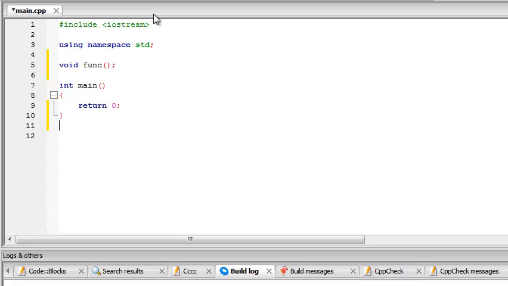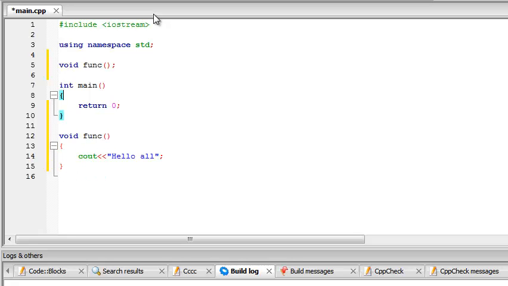Now the function definition you write over here. So you write again void func, parentheses, but don't give a semicolon, then curly braces, and this is what the function will do. Let's tell the function to print out hello all. This is a very basic function, and this whole thing is the function definition. So again, this is the function declaration, this is the function definition.